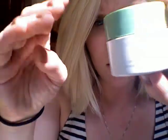This is the product that I've been using, Clinique Even Better. But this is the formula. It's not thick, but it's not thin. I don't feel like I'm caking it on my face when I put it on. It's really, really nice. It goes into your skin really easily, and it smells good. I just wanted to show you some of the other products I'm going to be previewing.